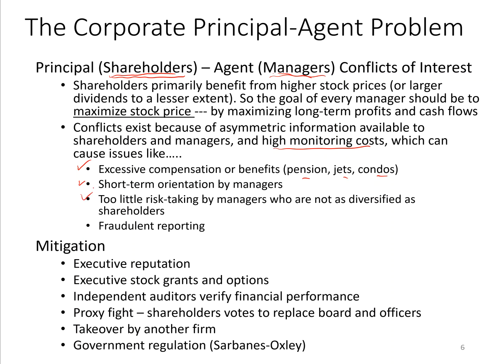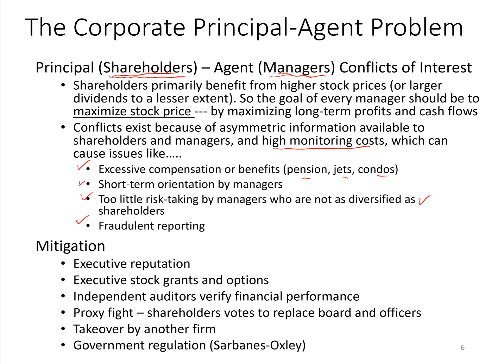There might be too little risk taking by managers who are not diversified as shareholders. As a shareholder, I can buy an S&P 500 fund for $50 and I own 500 companies. However, a manager's wealth is mostly tied up in their future earnings at that organization. So maybe they don't take as much risk as they should, because they're not diversified as the shareholder is.